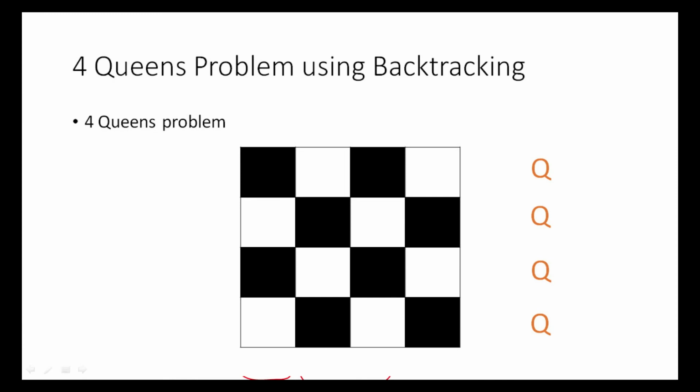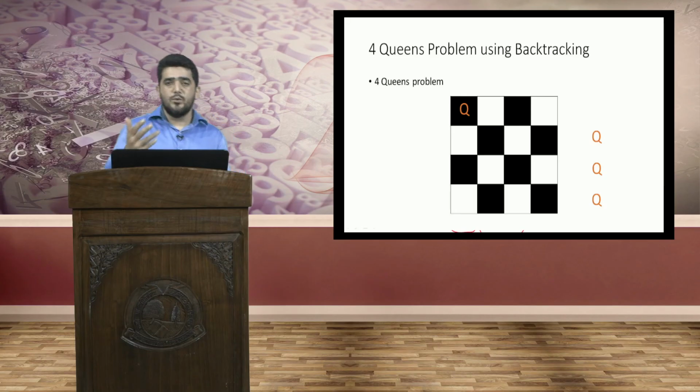A simplest backtracking solution to this problem would be, let's suppose we consider the first queen and place it in the first row and first column. So the second queen obviously cannot be placed in the first row, because we have already placed one of the queens there. It would be attacking if we place the second queen there. So we are again restricting our search in the state space tree.